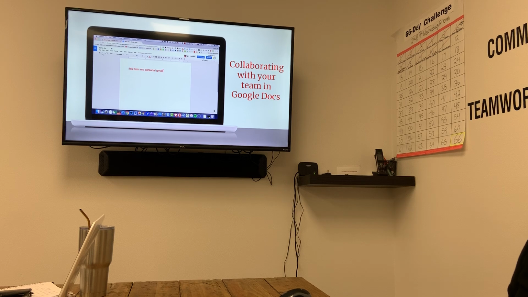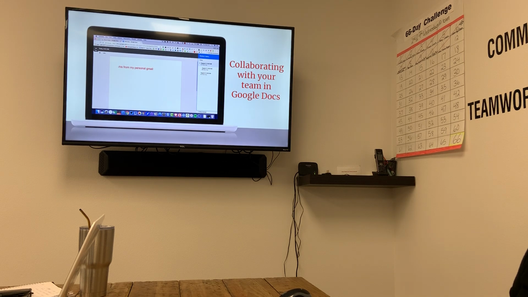The other cool thing about this is, if you go into File and see Revision History, this will show you all the changes that were made. So today, at this time, basically I created the file. And then if I click on this change, this comes from a different user. That's why it's a different color. And that was the change that was made. And if I click on this change, then you will see the change that was made. You can always revert back to a different revision if you want to. So that's kind of nice when you're collaborating, working together on that.